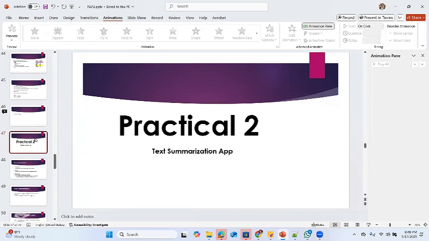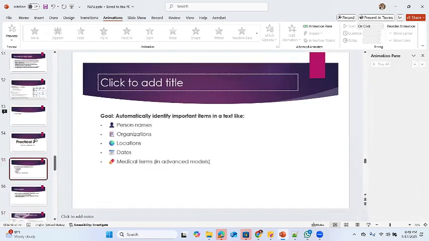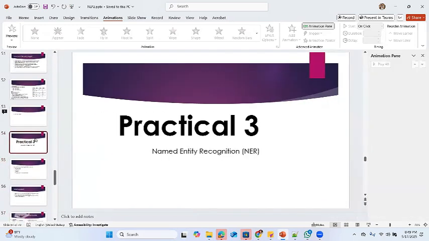But if we did this in a manual way, everyone is human, right? Doctors can also miss some important points. So this is one way we can easily use NLP text summarization in the medical domain, right? Okay.